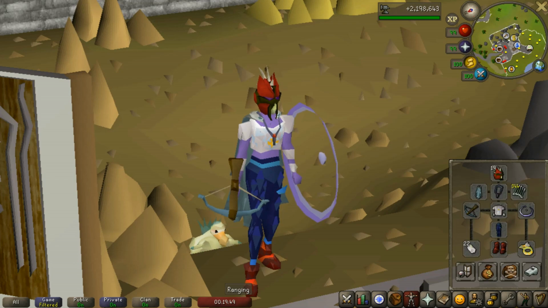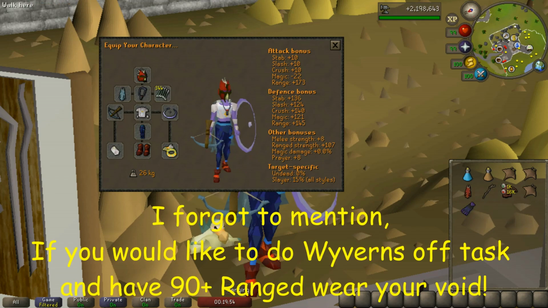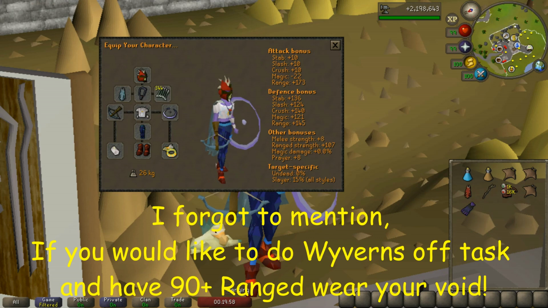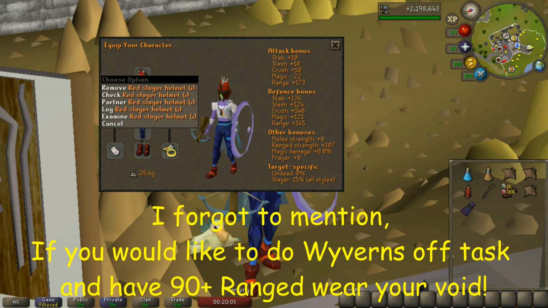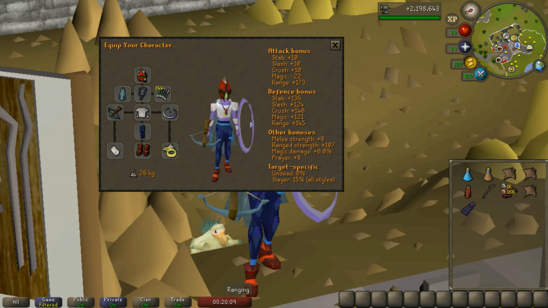Alright, now let's get into our gear setup. What are we wearing here today? Well, if you're on task, go ahead and bring your Slayer helm imbued. If you're not on task, go ahead and bring Archer's helm, Armadillo helmet, something like that. But Slayer helm imbued is definitely best in slot for Slayer tasks, obviously.